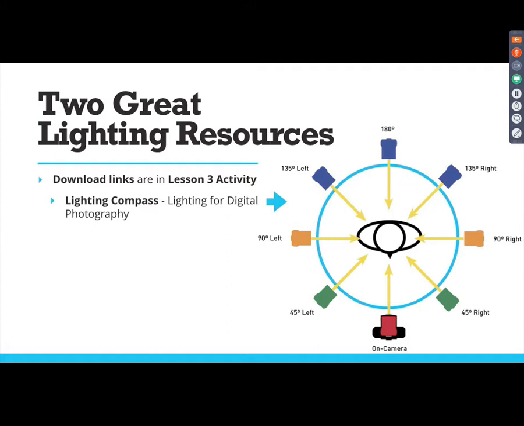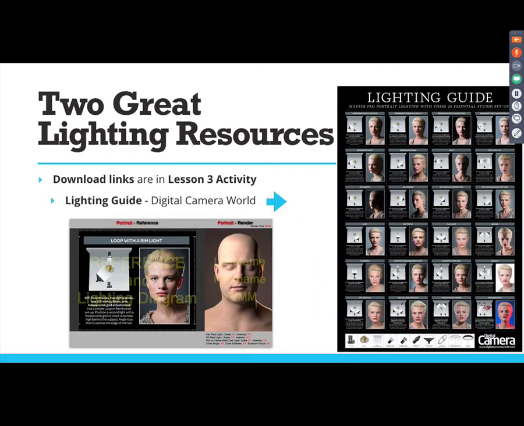All right. So the next resource we have for you is from Digital Camera World. The link will take you to this image, and you will need to download it directly from their site, because legally I cannot give you that reference because somebody else owns it.